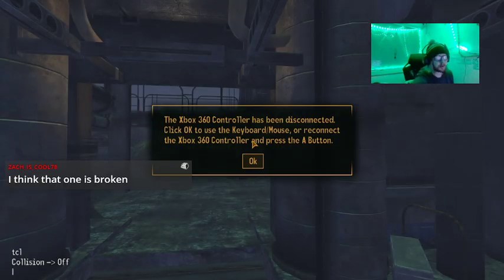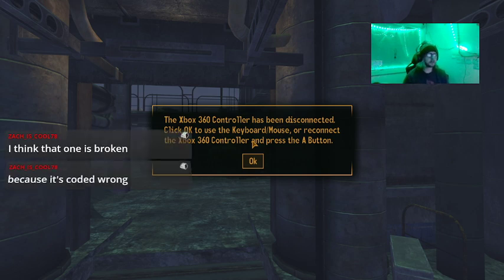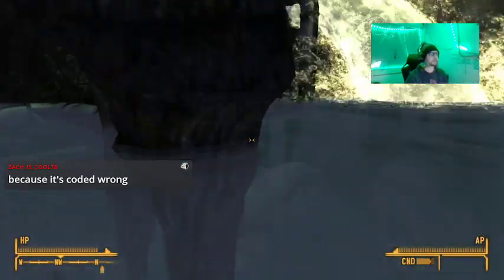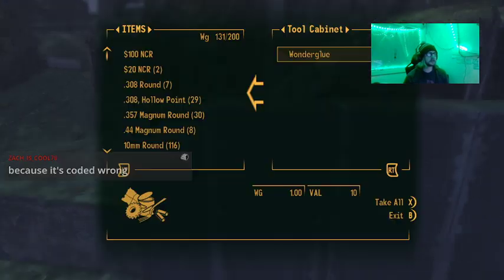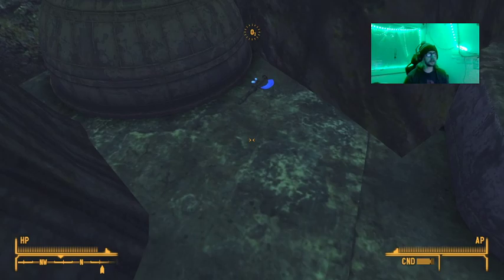You think that one's broken? Oh, like it doesn't work? I mean, we can give it a shot. Because we're going to get to the next... Oh, it's coded wrong. Oh, what a trash perk then. But there's got to be something that we can do. I'll have to think about this real hard between now and the next time we level up.